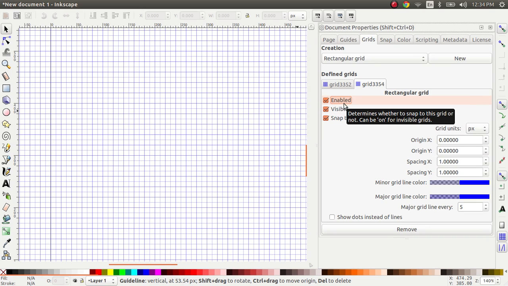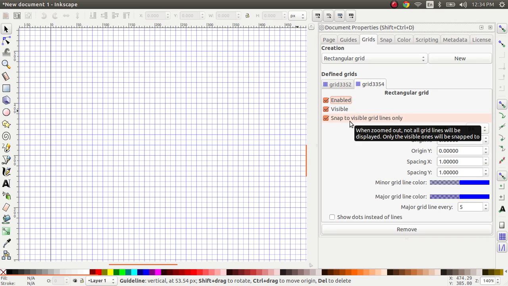But you can also enable or disable certain grids, or just enable or disable a different visibility. And the difference is that if you enable stuff, then things will still snap to the grid, although it will not be visible. And if it's visible but not enabled, you'll just be able to see it, but the snapping actions won't perform. So that's pretty much what it was about grids, and I hope you found it useful.